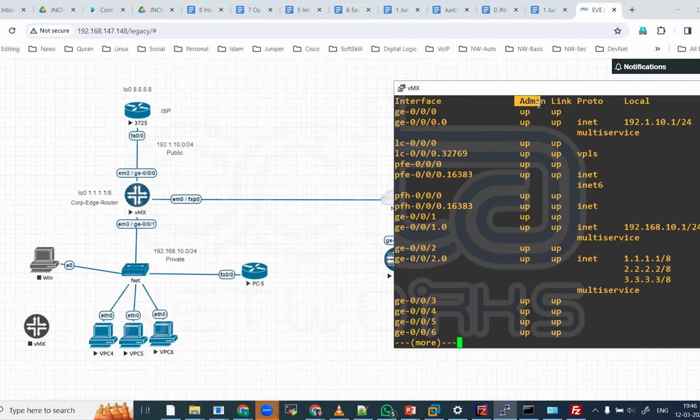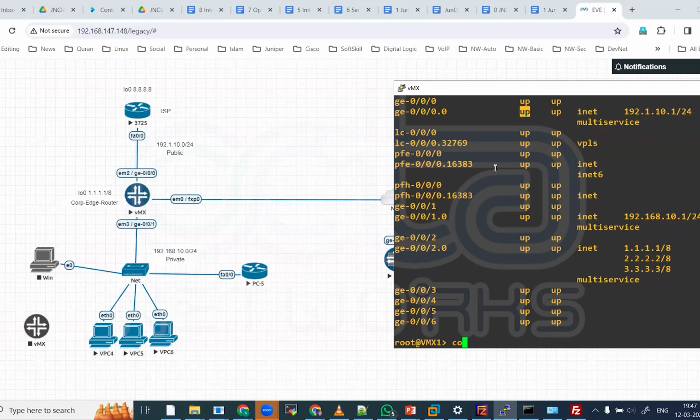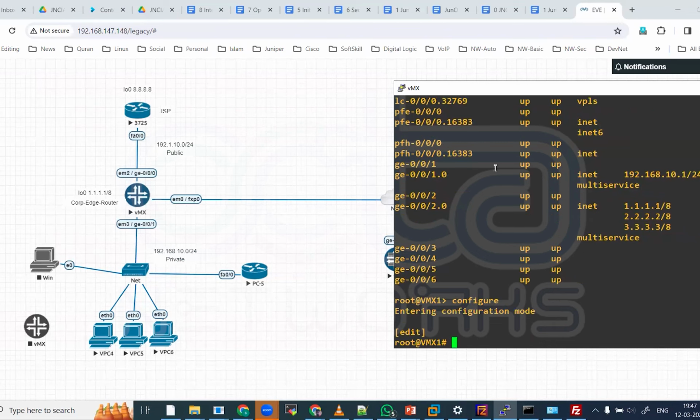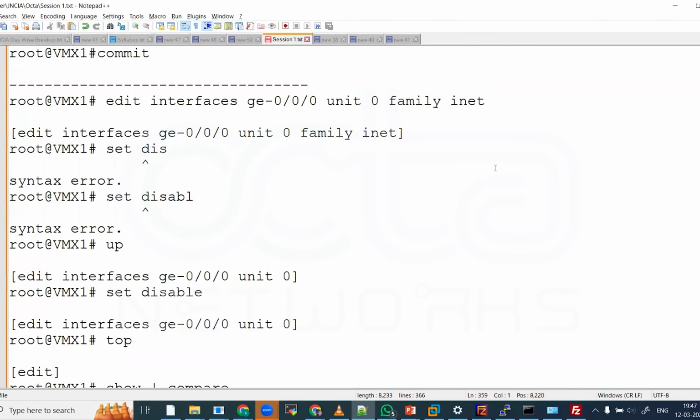So the first parameter is like the L1 status, and the link protocol is the data link. In case of Ethernet, in these ge interfaces we have the Ethernet protocol, right? Both are working in our case. So I want to disable it, so here we can see down. How can we do that? First of all, we have to be in the configuration mode, right? And then we have to select that interface.